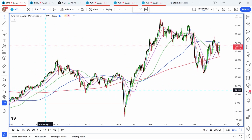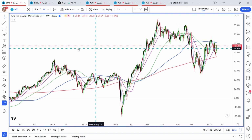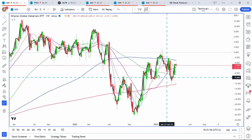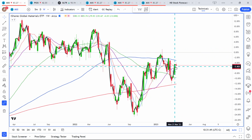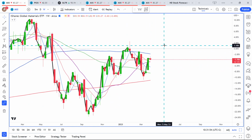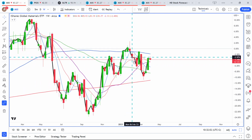Looking at the history of MXI, it has more a history of rounding tops than head and shoulders patterns, but the dynamics behind the rounding top and the head and shoulders are sort of similar-ish. The difference is that the head and shoulders is formed by the bulls fighting. There's a valiant attempt, at least from the bulls, to have breakouts as the head and shoulders forms. But the key thing that flips the attempted breakout to bearish is that when the head is forming, you do see the bears go back into action in a big way. And that is where the dynamic changes.